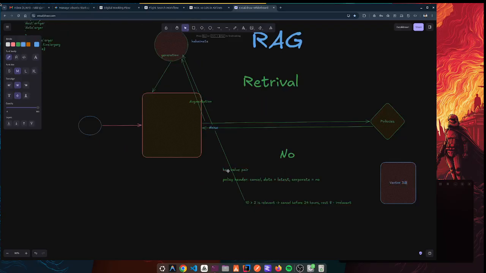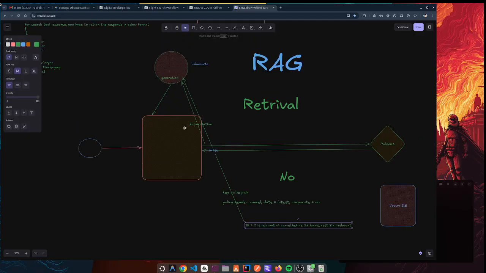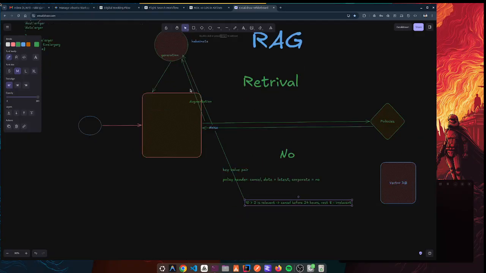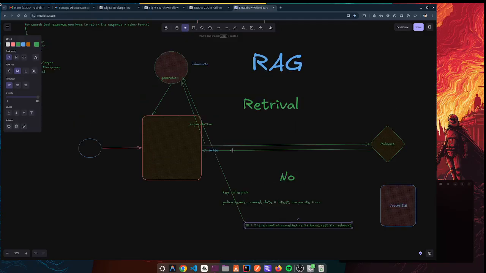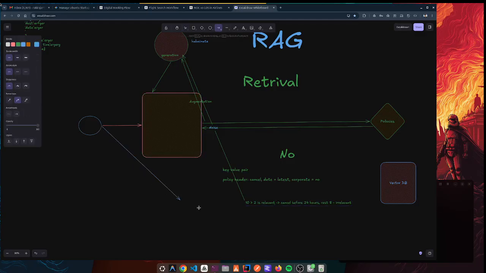So instead of doing the traditional search or key value pair search, we are going to convert the query, related to cancel, whatever the user is asking, to a vector. Convert the query to the vector. So what is the vector? Vector is nothing but a numerical representation.